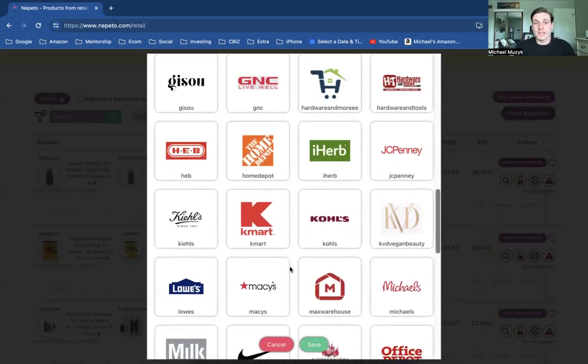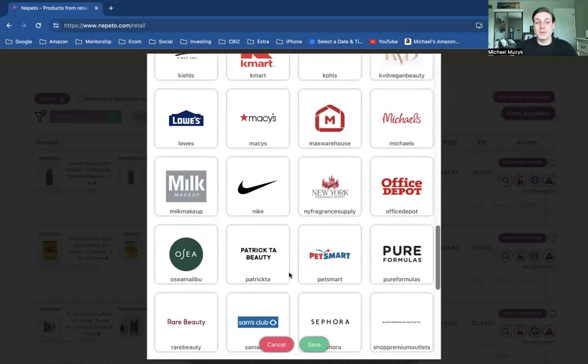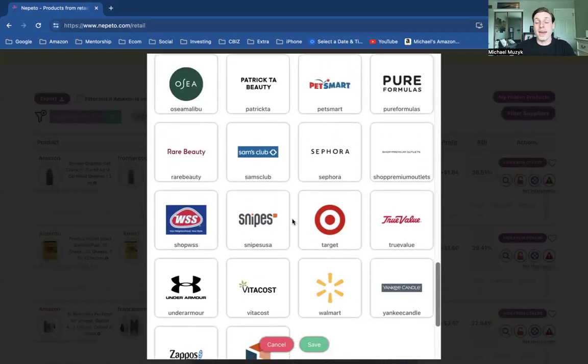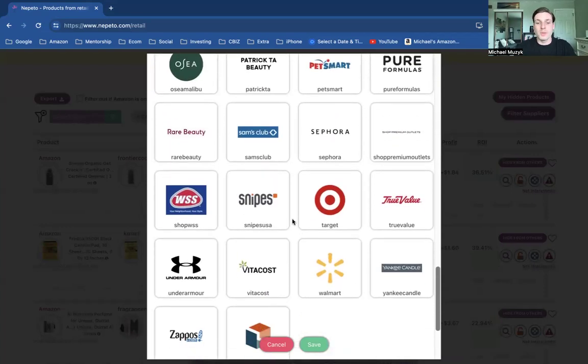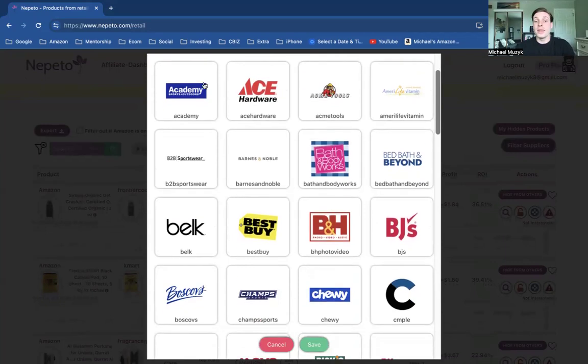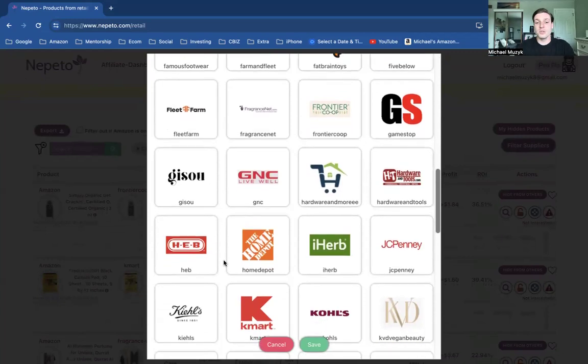And then smaller websites, like Dollar General, we're pulling at least more than once a day, maybe sometimes 3 times a day because it's a smaller website. That's the difference between Nepeto and, let's say, Tactical Arbitrage, because of how often we are scanning other websites. Now, I found out about this software in March at the Miami Sellers Conference. They didn't have as many websites as they do now. I've heard that their goal is to add 3 websites a week and continue growing it.